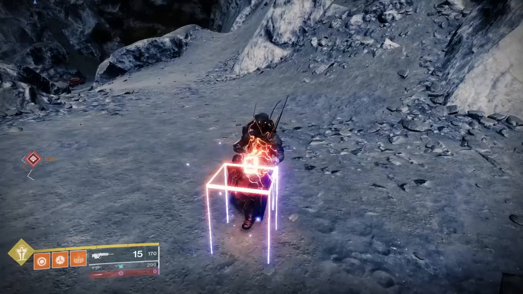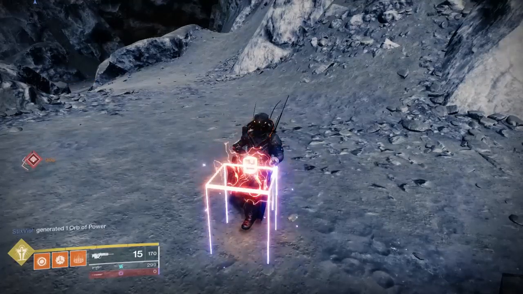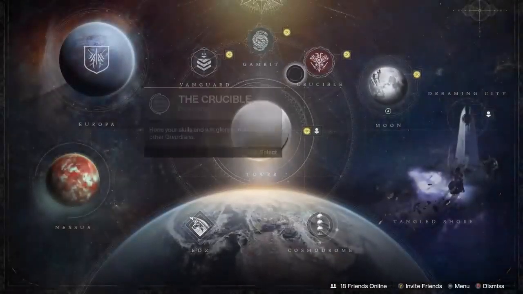But what you should be trying to do, essentially, at this point, if you're at 1200, is do the things that give you powerful Ingrams. Now, what gives you a powerful Ingram? Well, things like weekly activities.